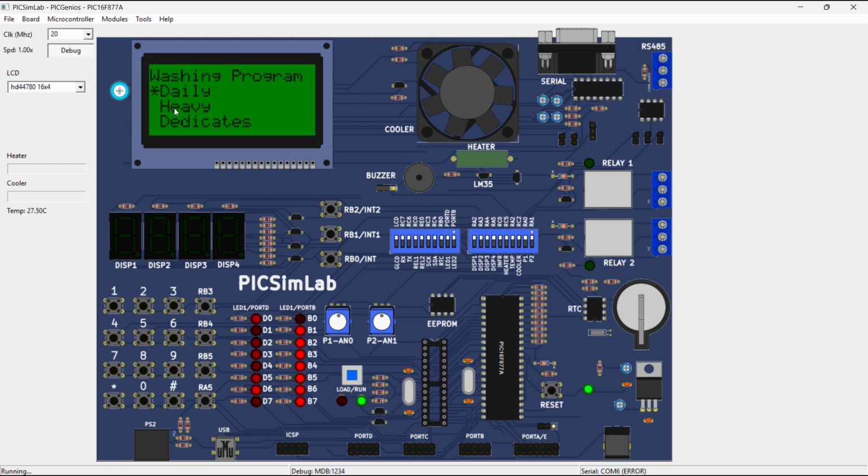This is the program screen in which we have to select the mode of washing. In order to switch between the modes, we have to click on RB3, which is switch 4. By clicking on this RB3, the modes will be changed. There are a total of 12 modes in this program section, which we discussed earlier in the PPT. Now I want to select a delicate program which has the least time among all these options. Okay, here we have delicates as the third option. After navigating to the option, we have to long press switch 4 in order to continue to the next screen, which is the water level screen.